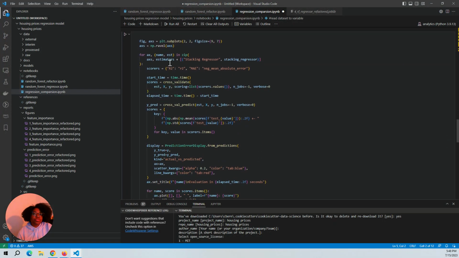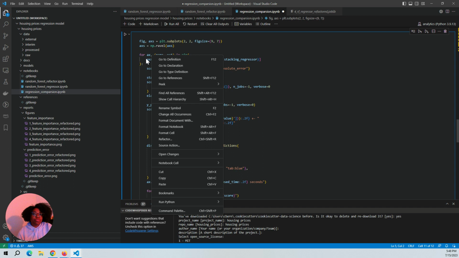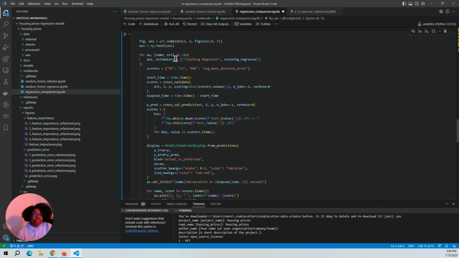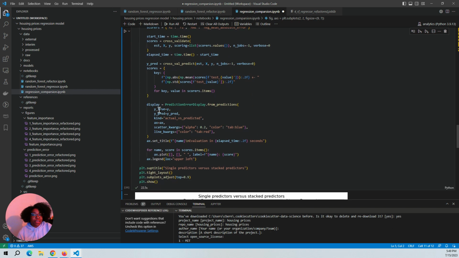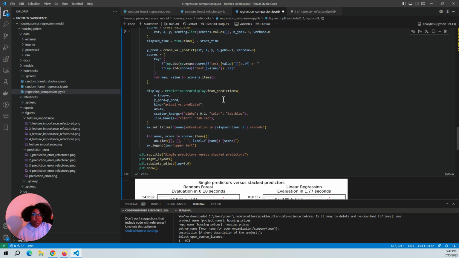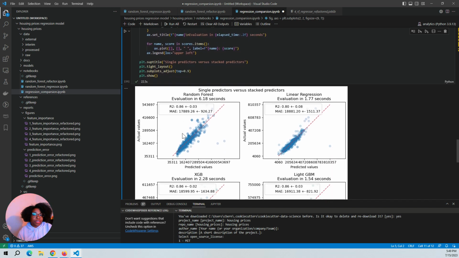So what does this code do? It kind of zips the estimators together with the stacking estimator for plotting, because this is the plotting stuff. It gets the scores to score them all with the same score and get the R2 score out, which is the coefficient of determination. Then we're just going to cross-validate those results. We're going to cross-validate the Y predictions, and then it's just going to display the actual versus the predicted for all of them. And this is just, again, setting all the parameters so you don't have to reset them over and over again, and setting the stuff that you're plotting against each other for displaying.